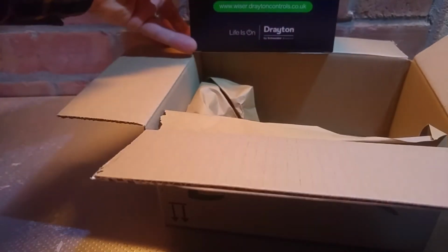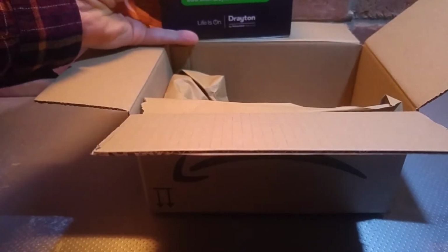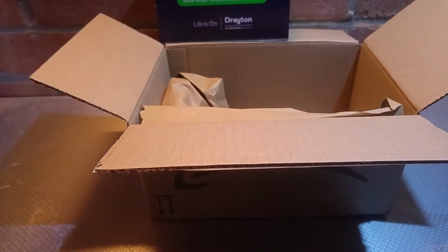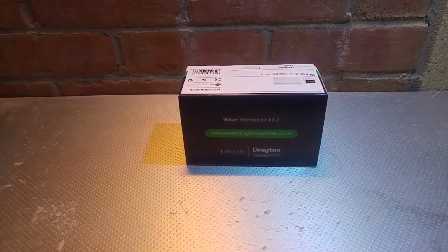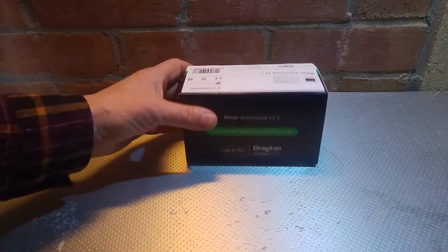So I've had a think about this before in the past, and the systems that are out there seem to be things like Hive and Nest, and they're incredibly expensive. And then I had a look on eBay to see what's on offer there, and they had various different thermostats on there, very inexpensive, as little as £27 to get a Wi-Fi compatible thermostat that you can control with your phone via an app. However, that only works the central heating system. It wouldn't work the hot water, so you'd have to manually go in and turn the hot water on and off. So this is my solution.